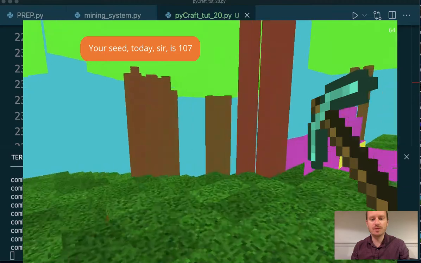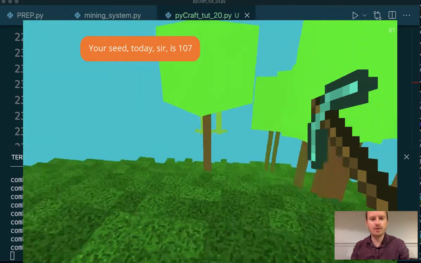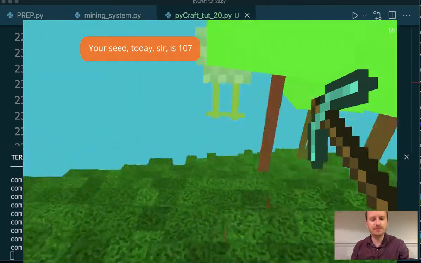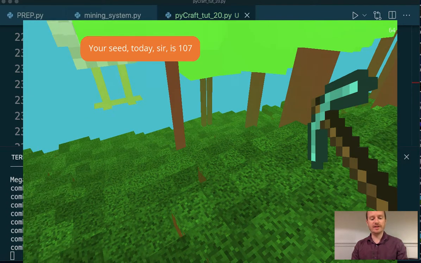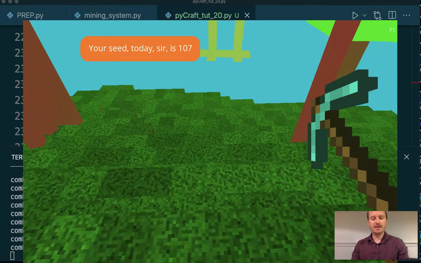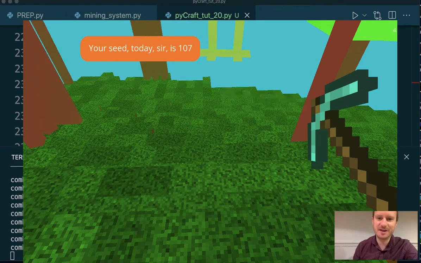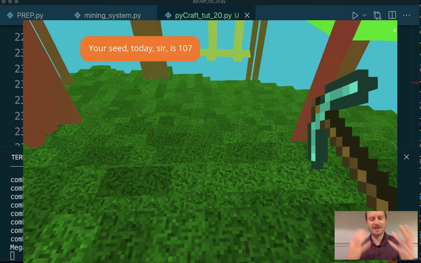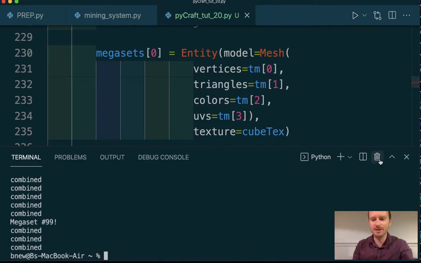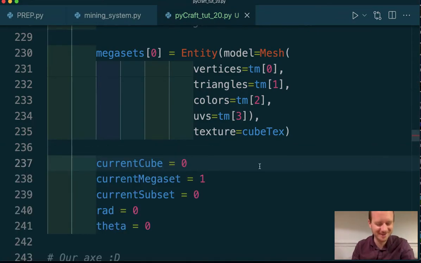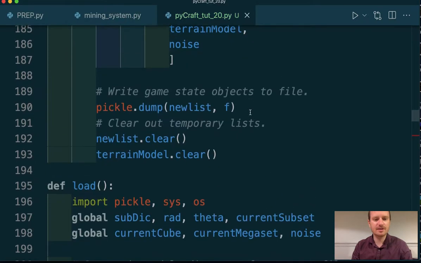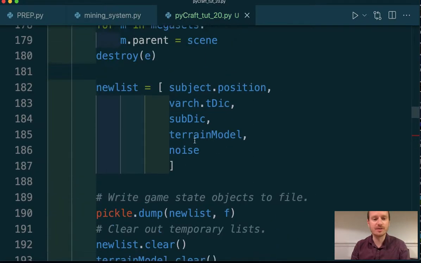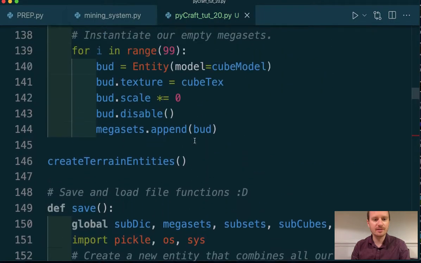Oh, this is like my worst seed. So we're in 107. Right. So we've saved that previous file already. So I should just be able to press N. Although I haven't bound that to the key yet, have I? So there's no way for me to test the load function. So I have to come out. And let's go to input. So we've got to call this. We've got to call the function that we just spent all that time writing.